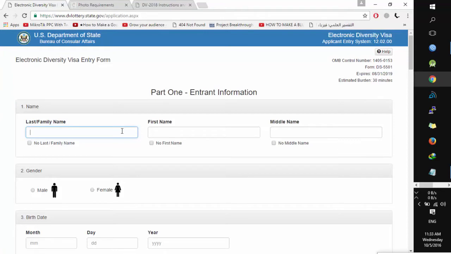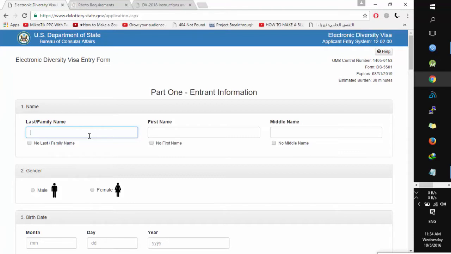Here I will just give you random names to show you how to fill the fields. You need to fill in the name, middle name and last name with your name exactly as in your passport or your birth certificate, because these names need to be identical.